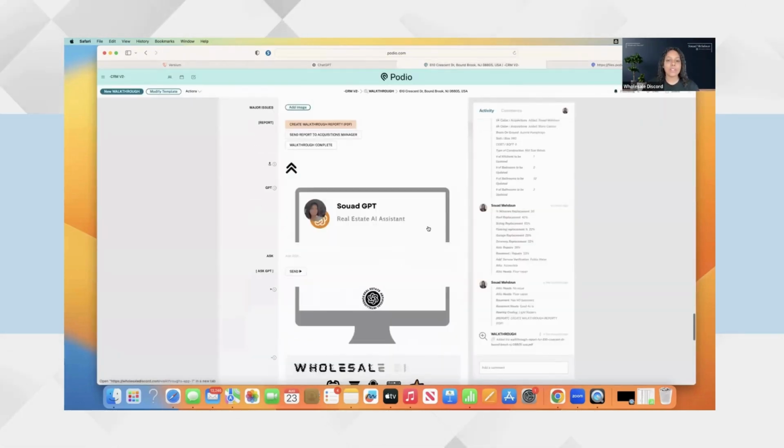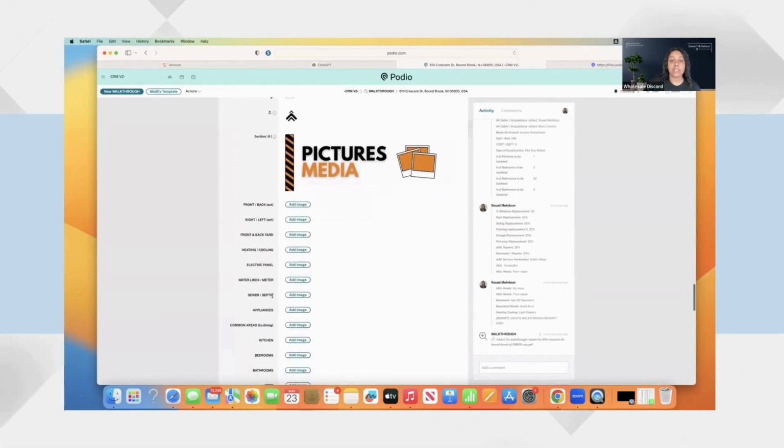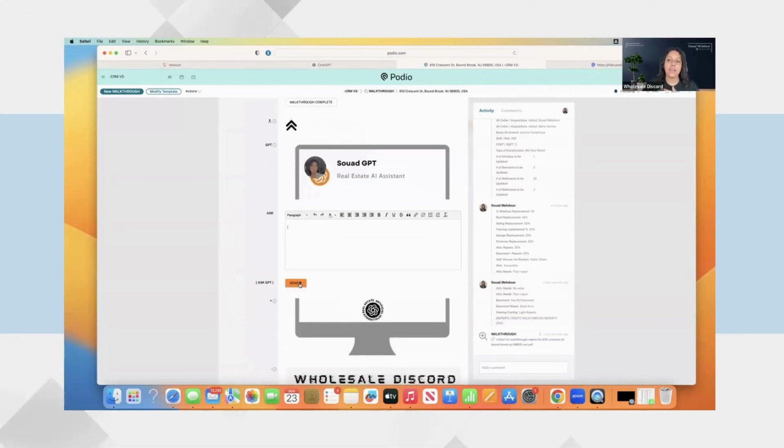And then of course you end it with AI, ChatGPT right in the bottom. So if you have any questions in terms of what any of this means, like you don't know what a septic is, you don't know what a sewer is, you have built-in AI to ask all the questions you want and then just send it and it'll give you an answer.